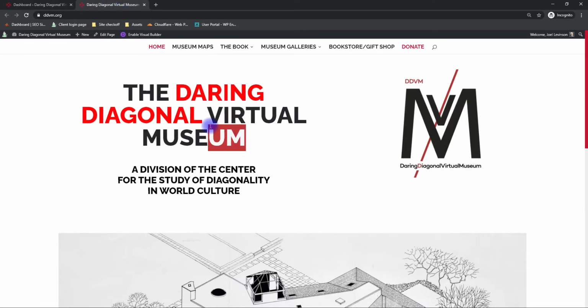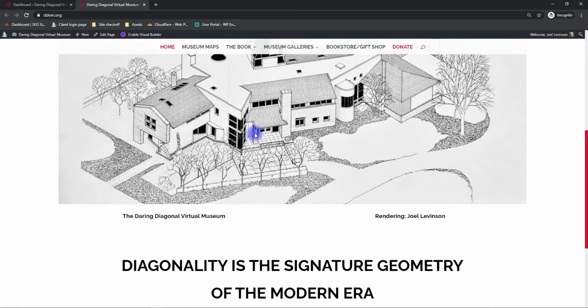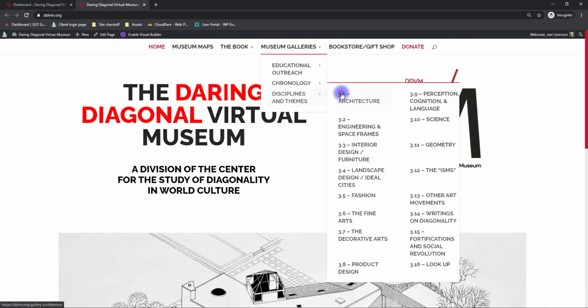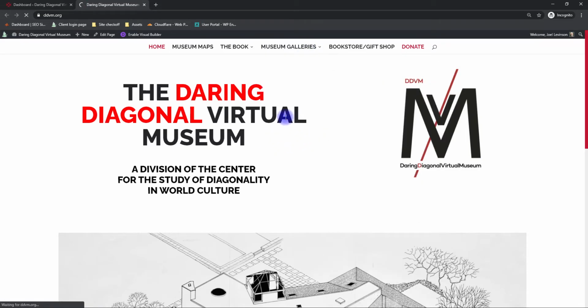And this is just the easiest way, the way I feel is easiest to get these changes done. You still have the admin bar here while you're logged in, and you'll see Enable Visual Builder. So let's go to, let's say, Architecture.